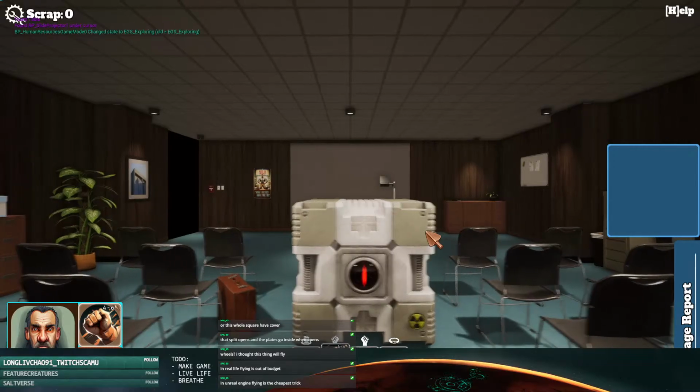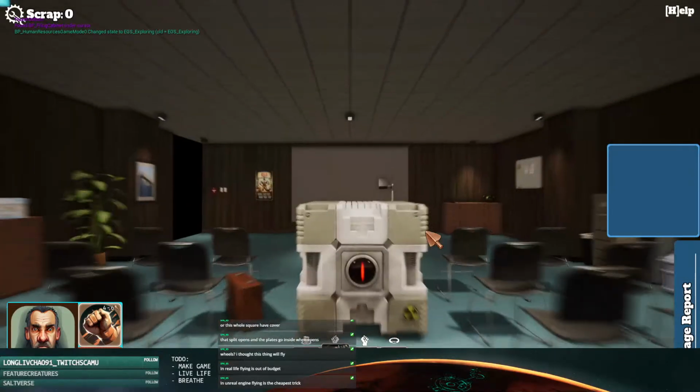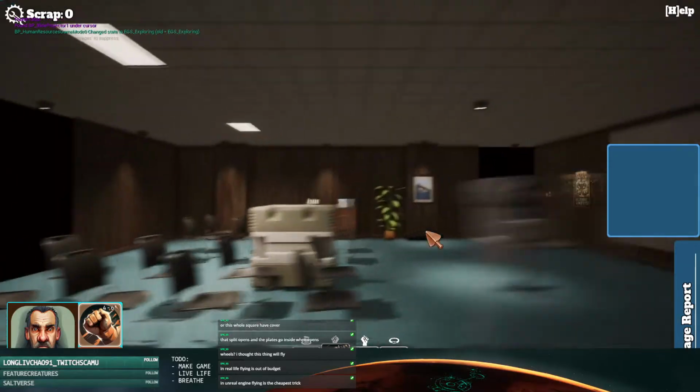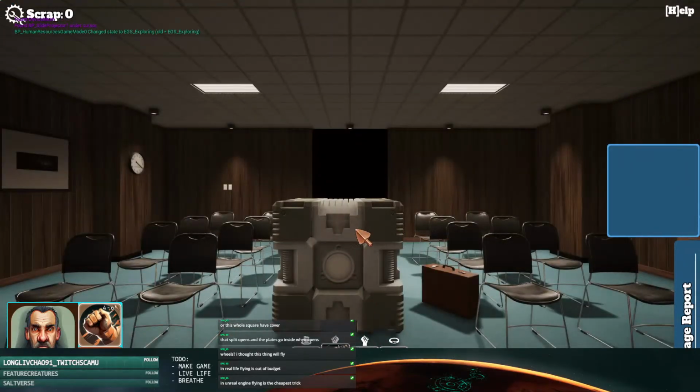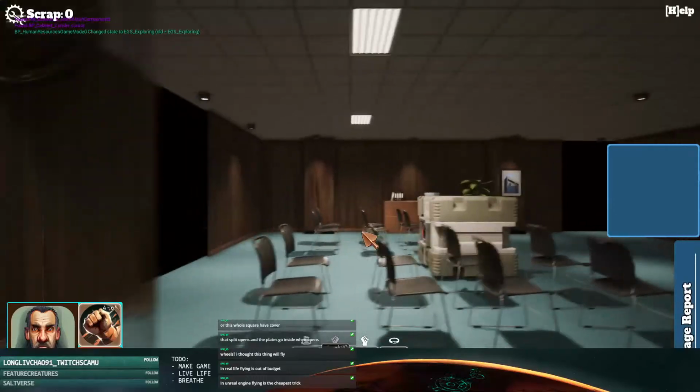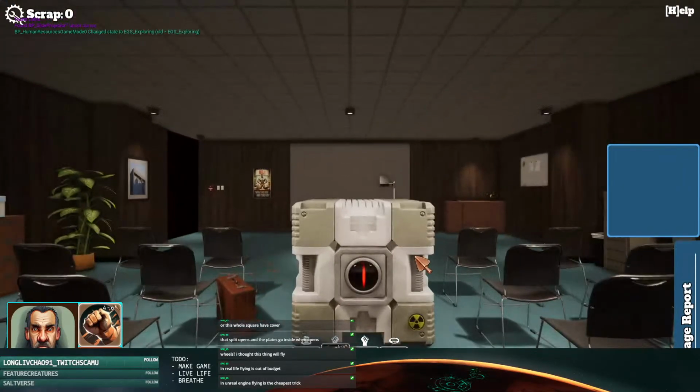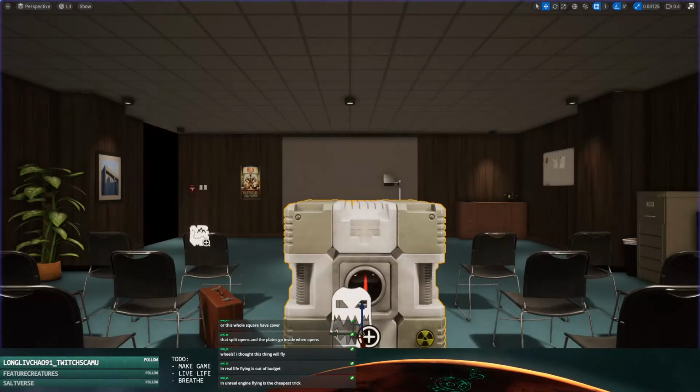Okay, we need to see how we can attack it and stuff. Will this thing fly? No, it's from the 80s. It doesn't fly. It's not 1924. In Unreal Engine, flying is the cheapest trick, so we can do it flying.